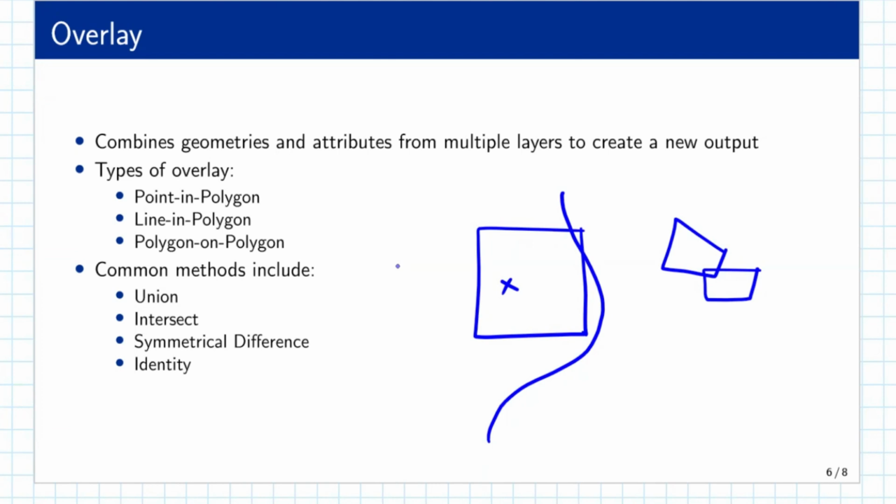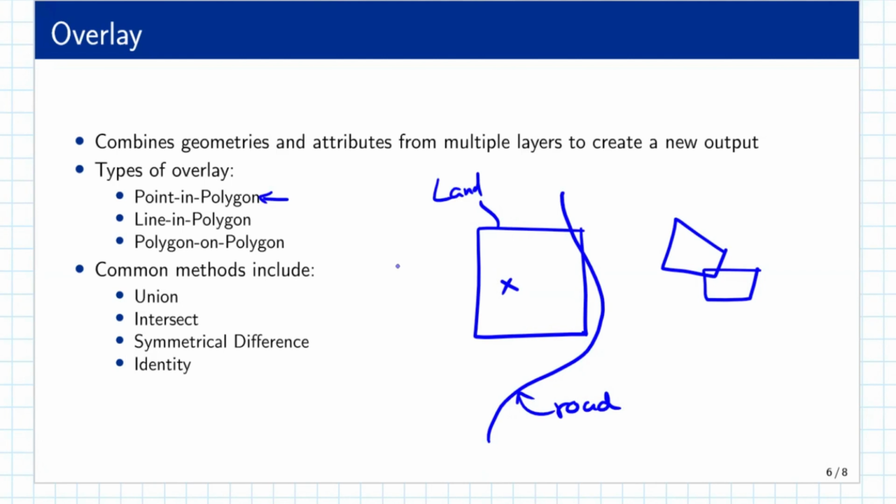Now, if you are looking at a road here, and you are interested in whether this road is going through, maybe this is a land area. If you want to find whether this road is going inside the land area, that's also one type of analysis that you may be interested in, right? Now, let's get an idea about this point in polygon method. So this is one type of overlay analysis.